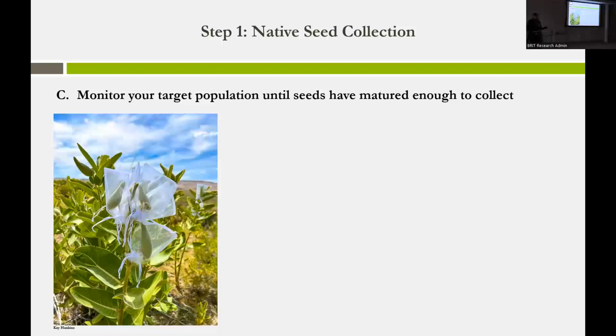You bag the pods when they're immature, and as they're wind dispersed, you want to bag them so that you can make sure that you capture all of the seed before they spontaneously pop open and dehisce, and you lose all of the seed to the wind. Right, so that's one method of actually collecting the seed from these populations. And as we found out, it takes a really long time for these guys to mature. We were able to make this collection right before the end of our season, and we had been monitoring it for more than 8 weeks, I think, at that point.